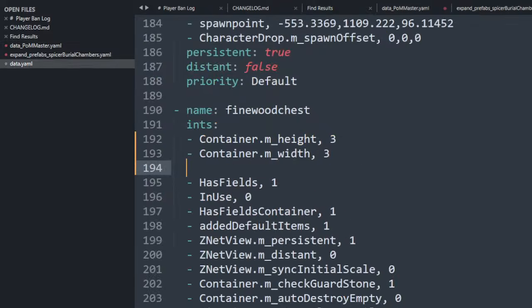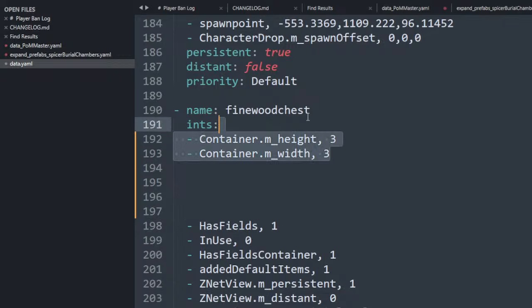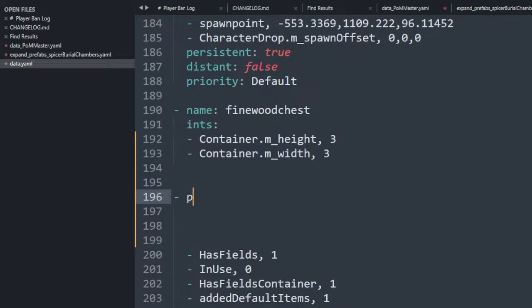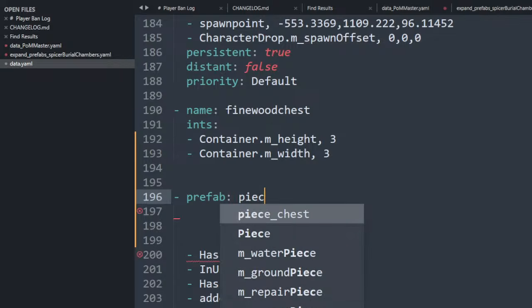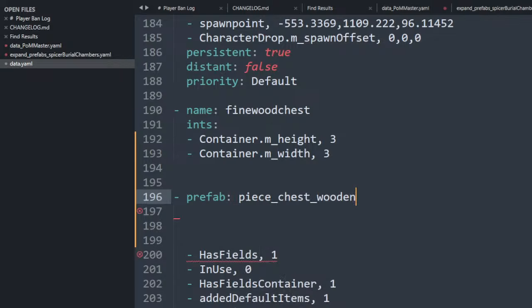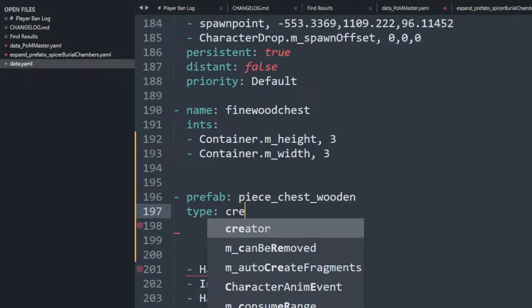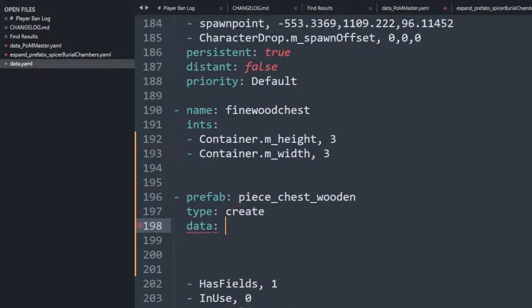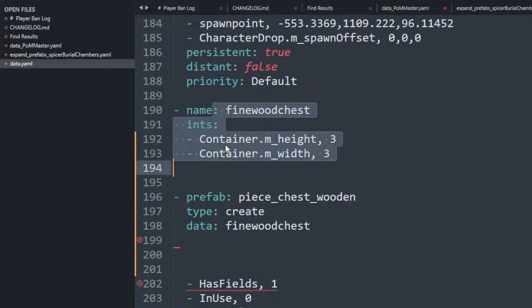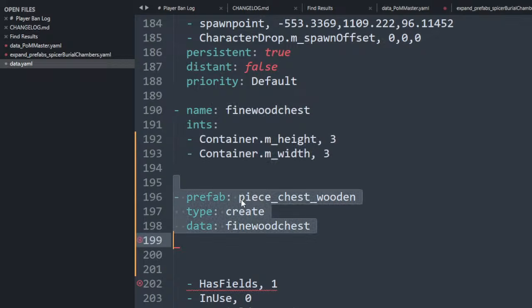Okay, so basically what's happening here is that there is some data on the server, okay? Let's imagine it's this data. It's not really. And then there's also a script on the server, and the script is like this. It's like prefab piece chest wood, or wooden, or whatever it is, type create, and then data, and then let's say it's this, okay? So these aren't in the same file. This is data, so it's in a data file, and this is a prefab script, which would be in a prefab file.